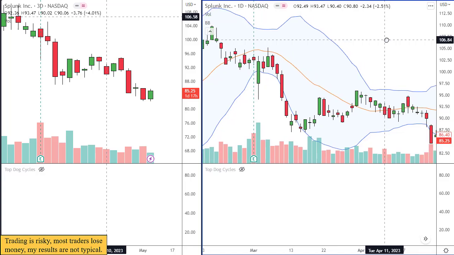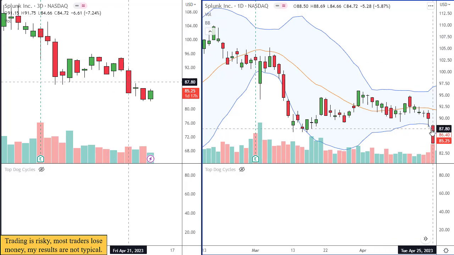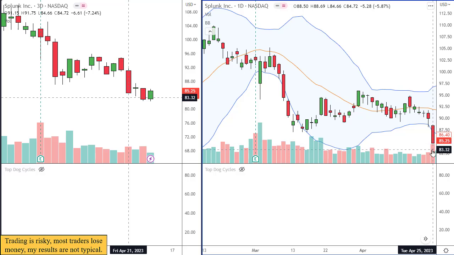I don't think it's either, but obviously it broke down. Now, this is where, okay, right there, boom. Now we've got the squeeze confirmed. A little lower band is angling down, the upper band is angling up, and I actually took partial profits right there. That, my friends, is professional trading.